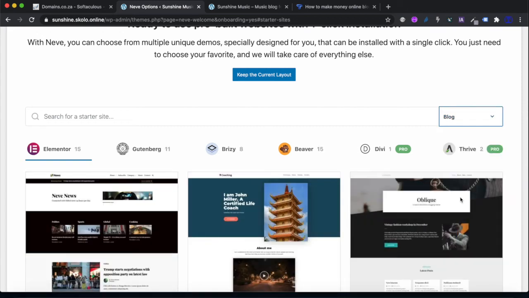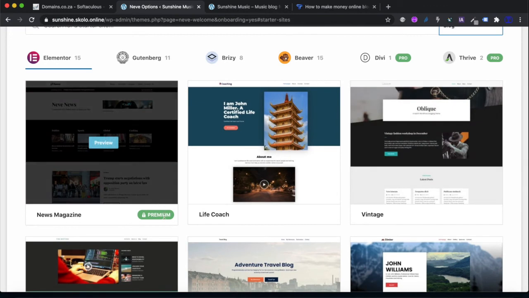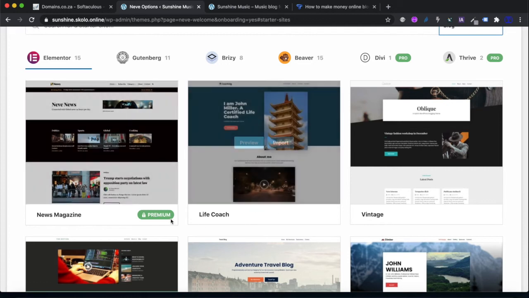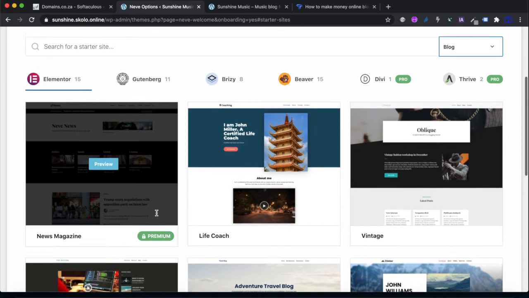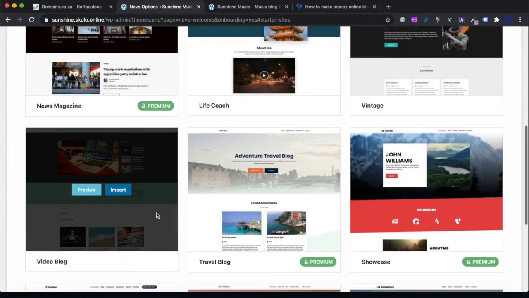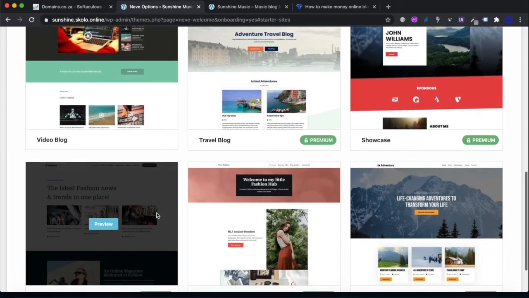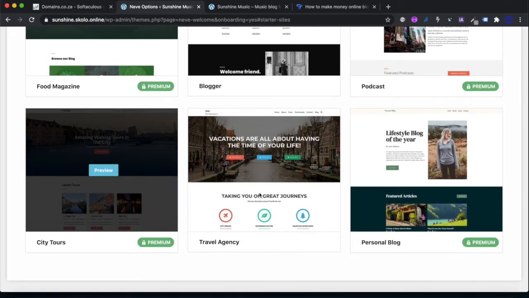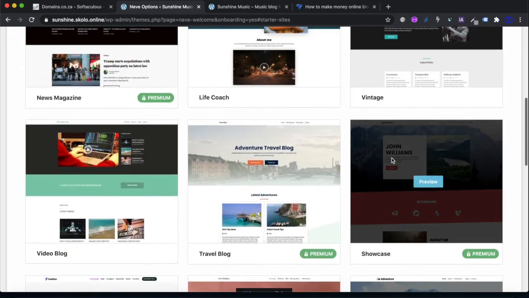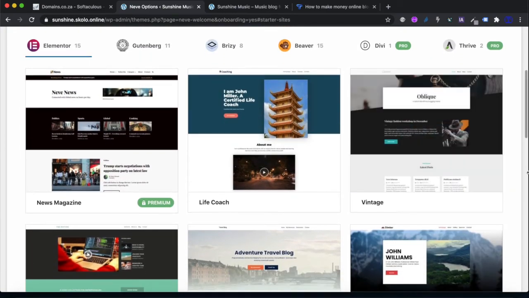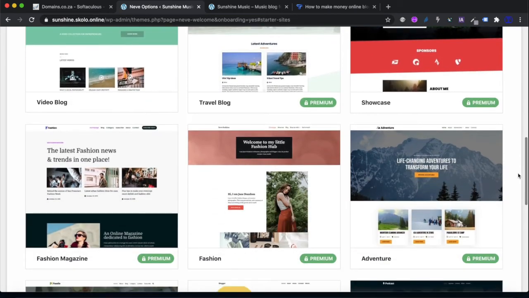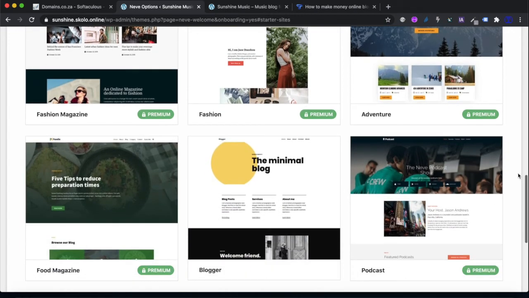And you've got premium templates and non-premium templates, so you can use these ones that don't have the premium tag on them. But the ones which have this premium tag on them, you would need to have premium membership of Neve to use. A lot of the nice ones are premium templates, but I think if you're not a developer and you're just building a blogging site from scratch, especially if you're just testing out a new idea, the blank templates are actually quite decent. So let me just look down here and find something that we can use.